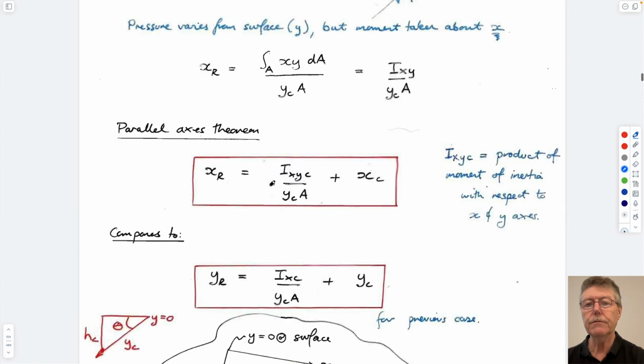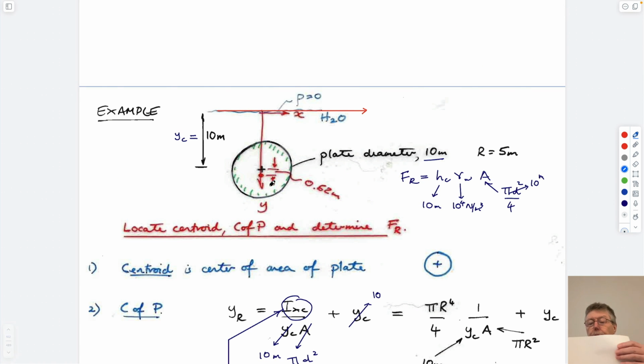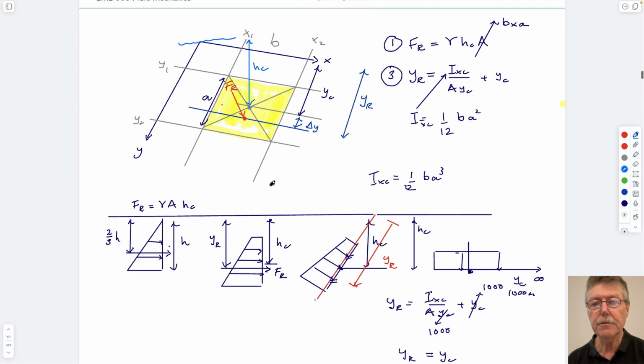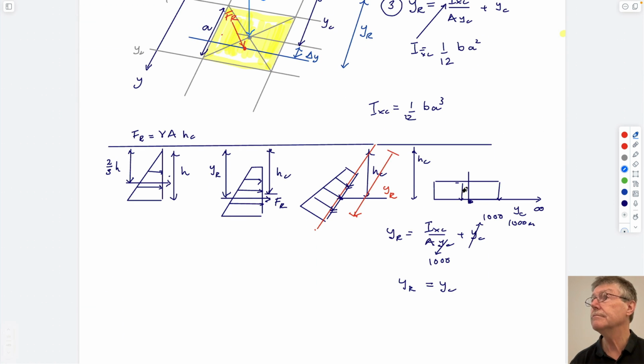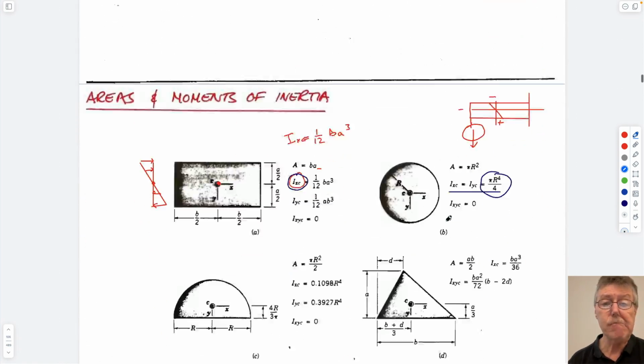Yes, because it acts in the middle of that distribution. You can think of that pressure distribution, the blue one that Keegan just asked about, being pressures of this magnitude all across the gate. The location of action is kind of the balance point because it's pushing down the same on each side. And you can get it from that logic. You can also get it from this logic if you need it. Okay.